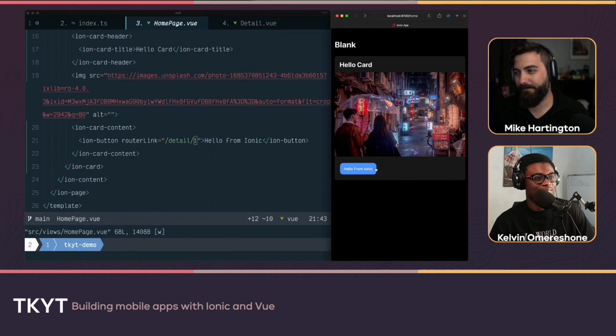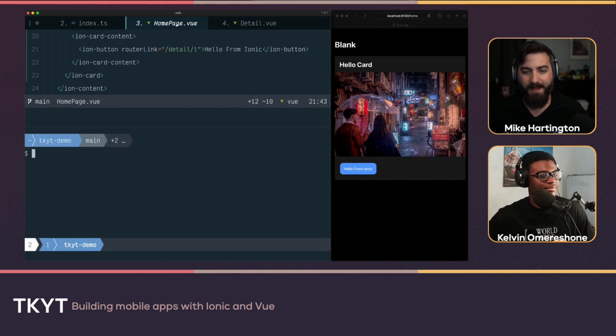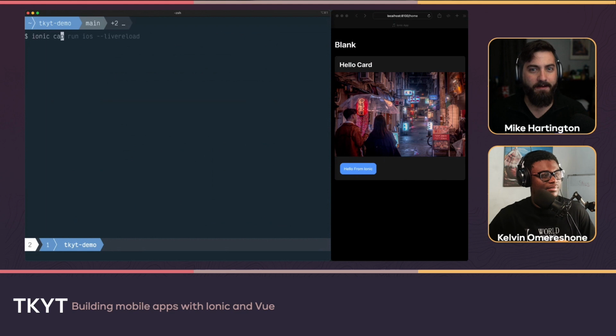But let's go ahead, and this has been fine inside of a browser. I want to start touching on the native side, and I want to start deploying this to a native device because the sooner you get onto a native device, the quicker your feedback loop becomes. So I'm going to stop our server, and I'm going to add our native iOS platform. This is using Ionic Cap, which is a subcommand in our CLI. It's going to call the Capacitor CLI.